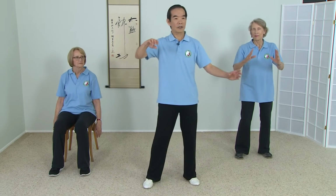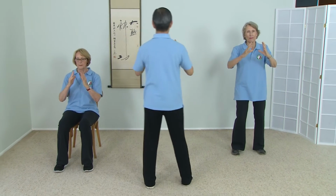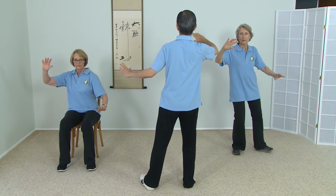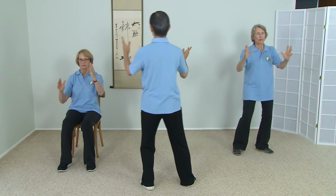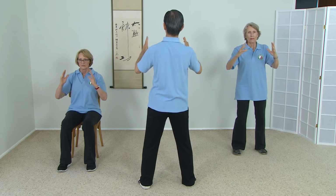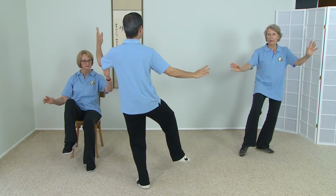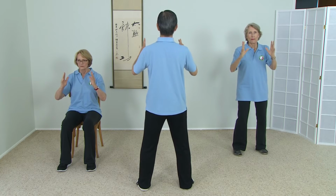So let's do from open, close, and then shift your weight and your knee up. Open, close. Shift weight, open up. And as you shift your weight to the left, your knee up. Open, close. And one more time. Open, close.